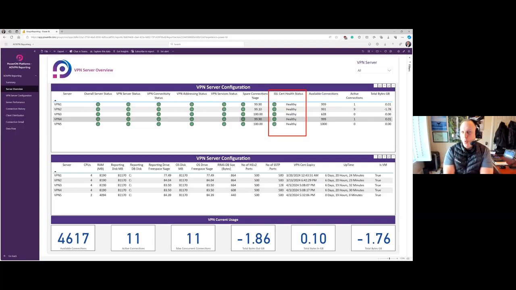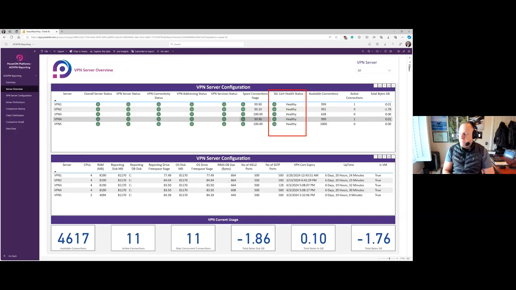I probably get, absolutely, 1 to 2 calls per week, emails or calls, where somebody says, hey, none of my clients are connecting. I don't know why. And we jump on and it's an expired certificate. Expired certificates are the bane of Always On VPN administrators everywhere. And no one seems to have a decent solution in place to monitor certificate lifetime validity and expiration dates.